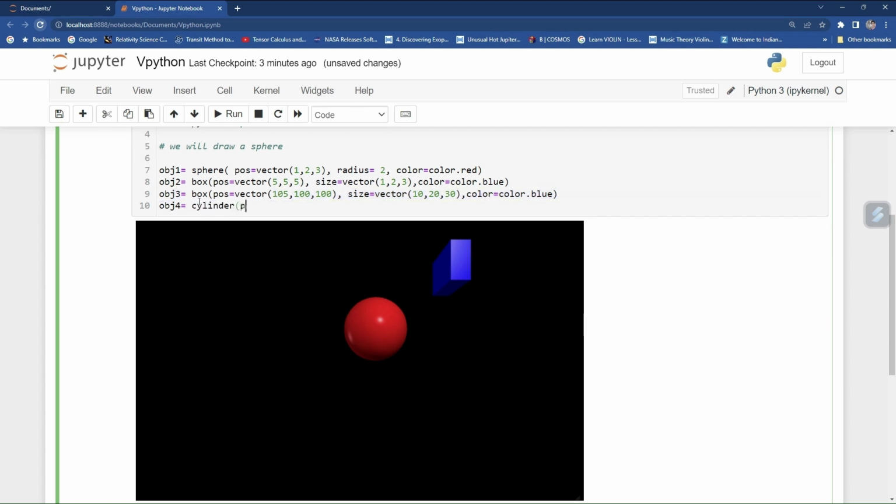So give it position like 10 comma 10 comma 10. You give axis, say 1 comma 0 comma 0, along the x-axis. Now give radius equal to 5.